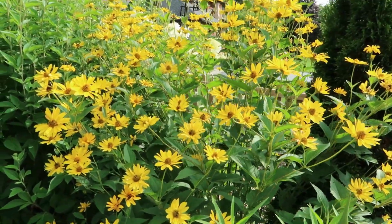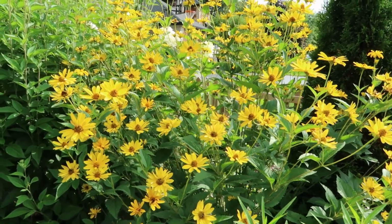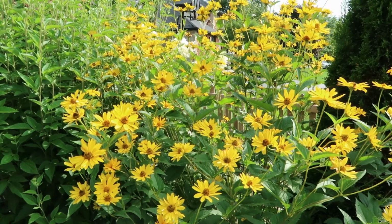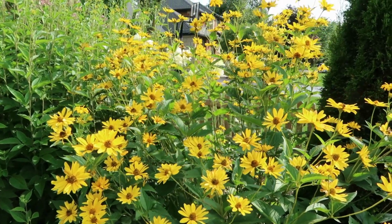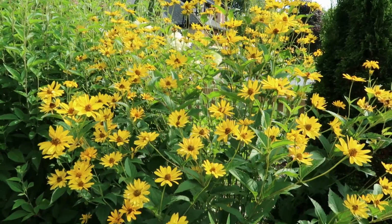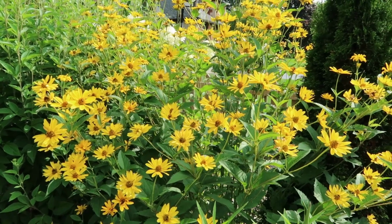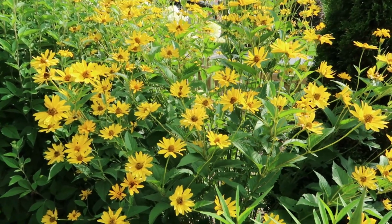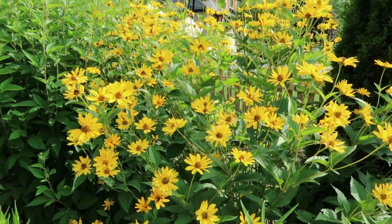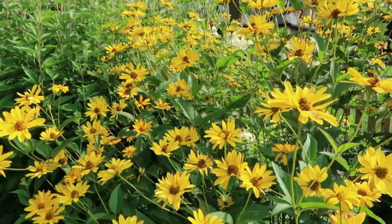I really love this plant. It's beautiful. It's a zone 3 to 9 perennial, and right now it's probably pushing around 6 feet or so. It normally gets around 5 feet tall, but it's gotten a bit taller because of all the rain we've had this year. And in fact, last year it did the exact same thing. It was pushing the 6-foot mark as well.